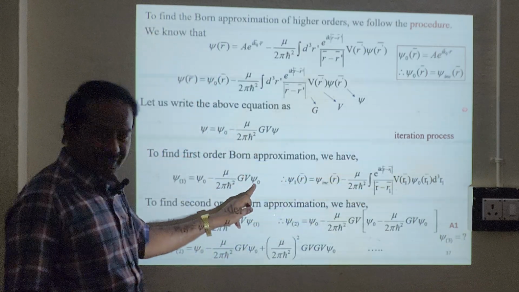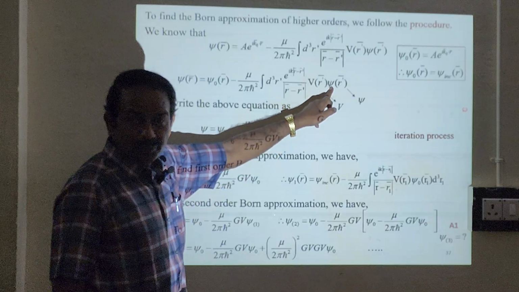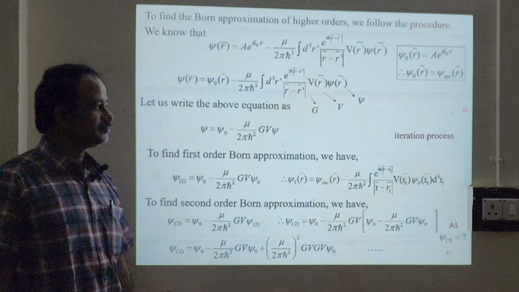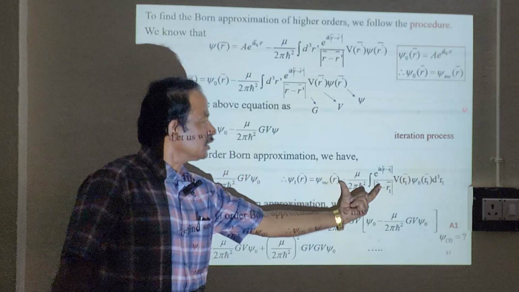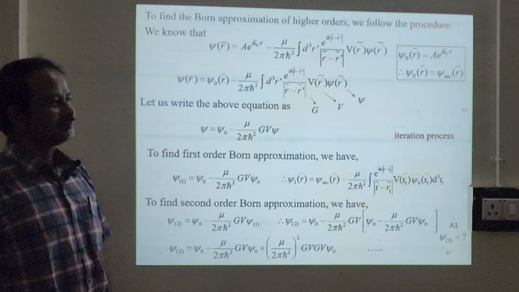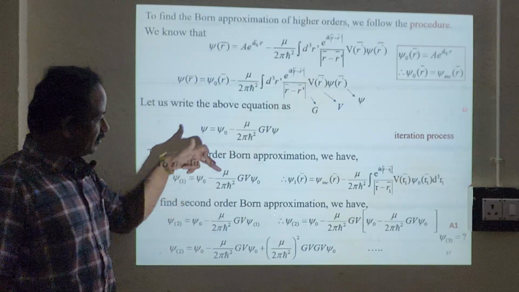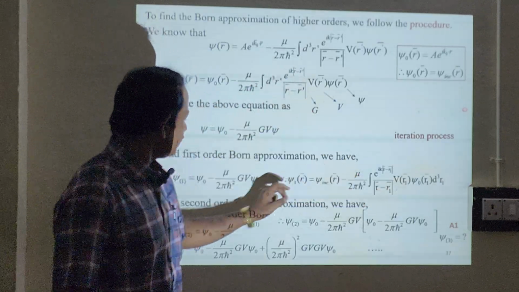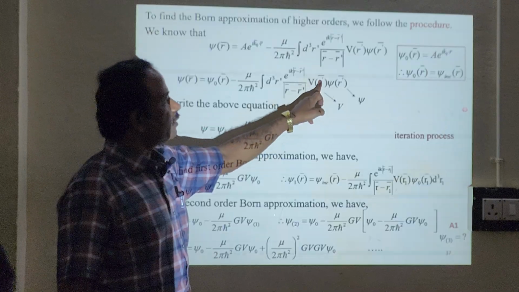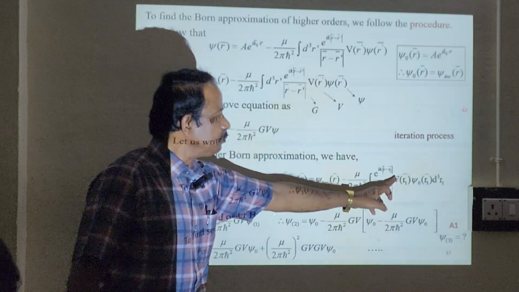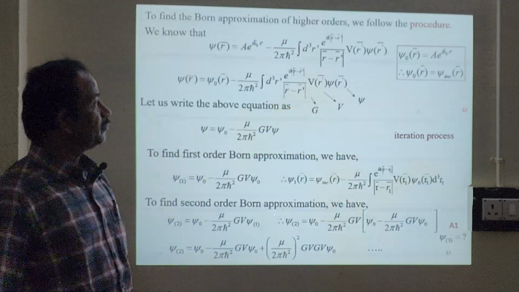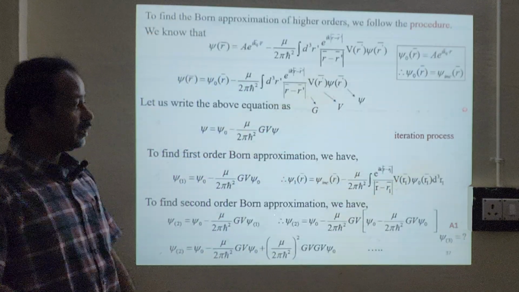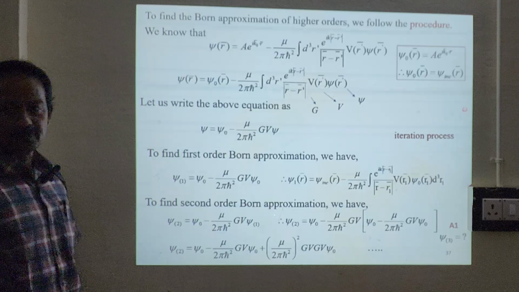This is the first order, so that's why R is replaced by R1. And of course this is psi naught here. Here this will become psi naught of R1. Is it okay? So for the first order we have two terms. I repeat: G is replaced by this term in the integral, and V is V of R, but for the first order this must be replaced by V of R1, and your psi of R replaced by psi naught of R1, d cube R1.